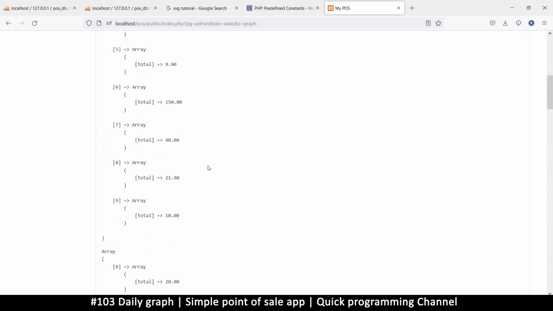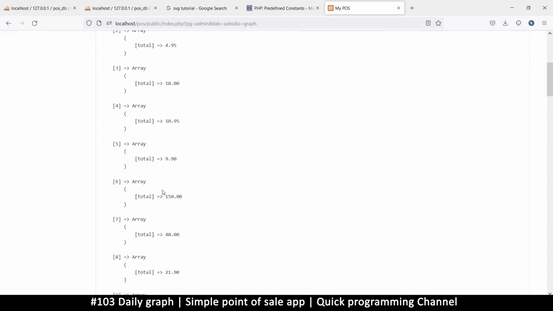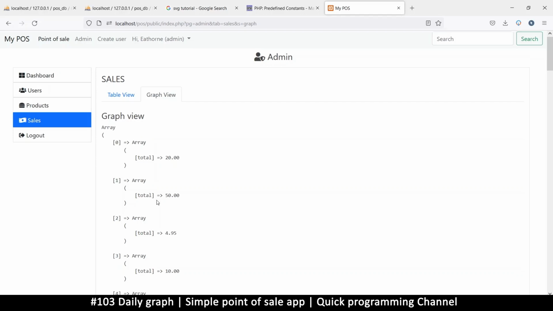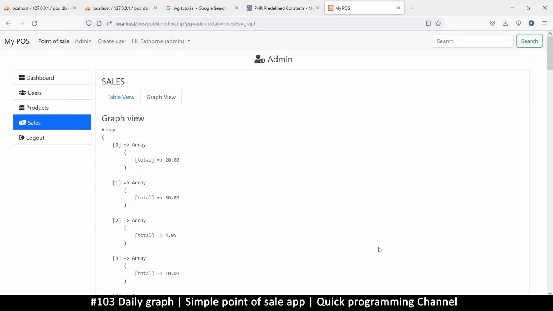Very cool. The only thing now is we need to parse this information, because we can't give our graph this array, because this is not what it's used to, right? It's used to seeing the key and a value, but instead we have a key of 0 and then an array in there. So this array won't work if we supply it to our graph. We need to parse it in such a way that it makes sense. Okay, so let's do that in the next video.